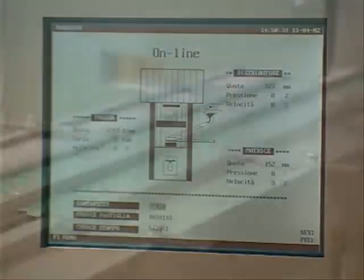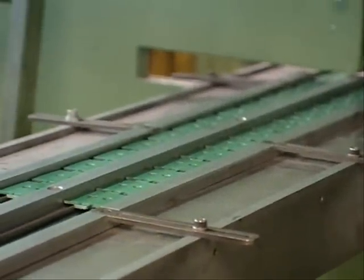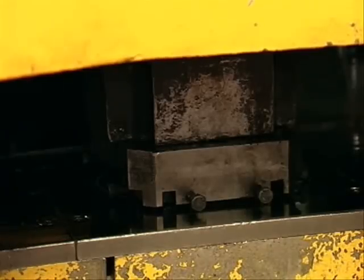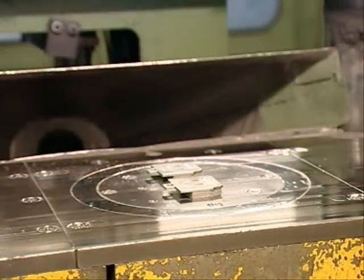After loading the spray-glued backplates onto the press feed conveyor, they proceed to the pressing head. They are held by the press head and driven downwards onto the dies, which are filled with the correct quantity of mixed formula and pressed at high pressure, making a firm bonding to the backplate.